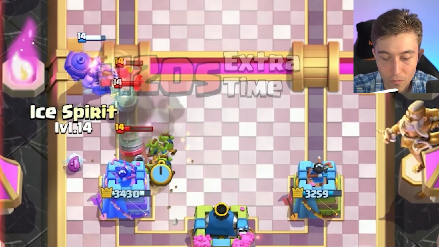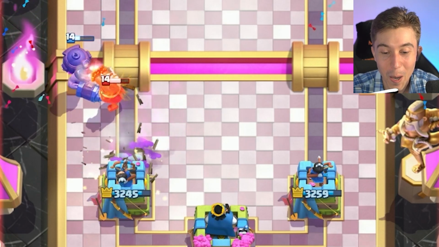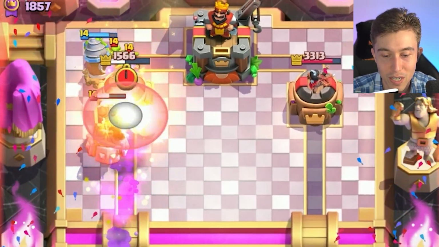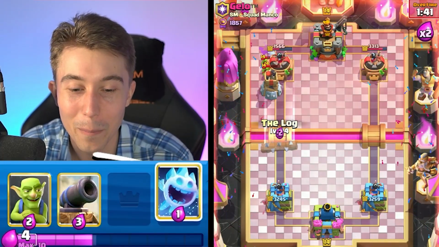Then we can finish everything off a little bit faster. And as you guys can see, it is not easy. This matchup is 100% in my opponent's favor, but we are making it happen. Wall Breakers are good because you're able to bait out the Bomb Tower, which is a 4 elixir investment for 2, so we'll take that every time. I'm going to Fireball on top of the tower here, just to get the Bomb Tower to go away.